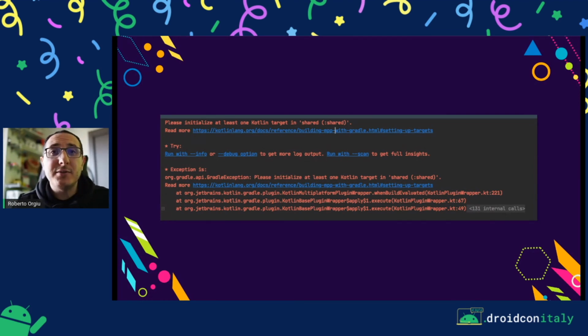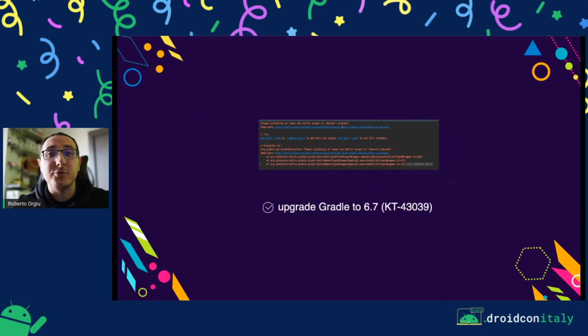What was this error about? It turns out that this error was actually due to Gradle. I was using a milestone version of Gradle, and updating it to 6.7 or 6.8 actually fixed it.